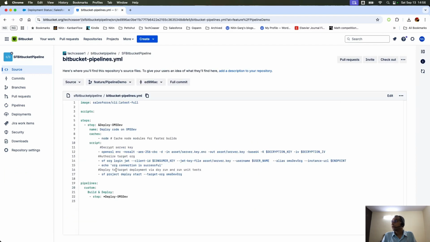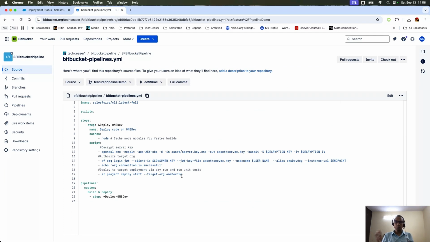So here it is using the decryption key and vector as variable values from what we have put in the repository settings. Once the key is decrypted, I'm creating a connection here, and then I'm deploying my code. Pretty straightforward. I kept it very simple for this demo.